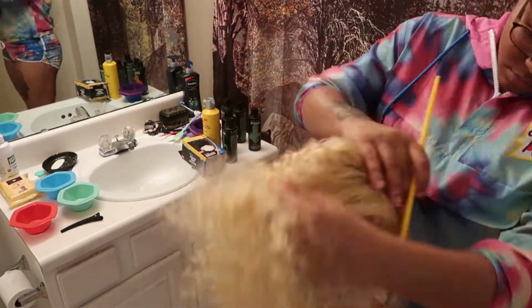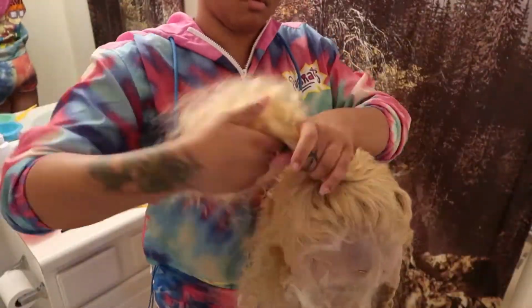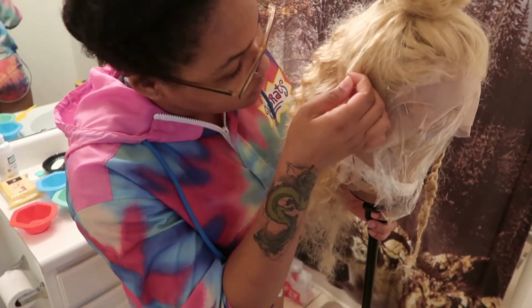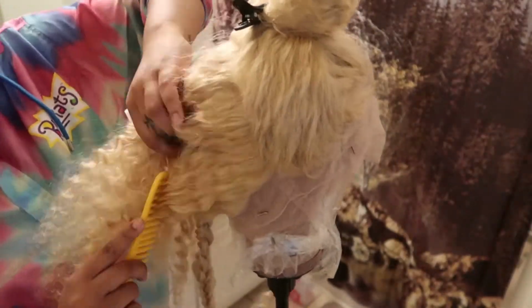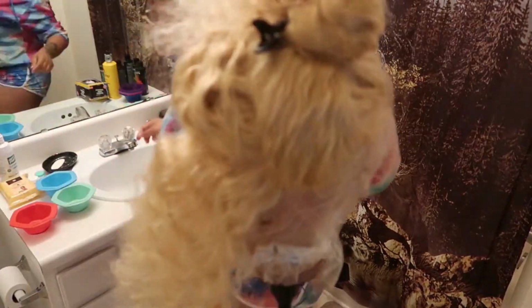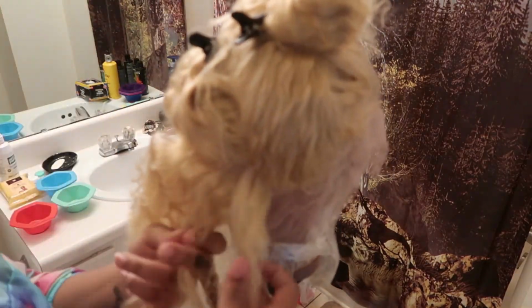So here you can see that I am separating the hair. I found an easier method to color hair, and basically what I do is I braid or I twist all the parts of the hair, because I'm doing an ombre effect. If you weren't doing an ombre effect, you wouldn't have to do this, but since I am, I take all of the hair and separate it in parts, so I can make sure that the hair is even on all sides.